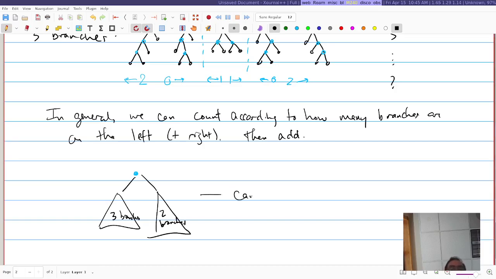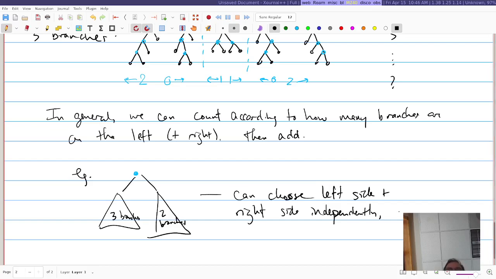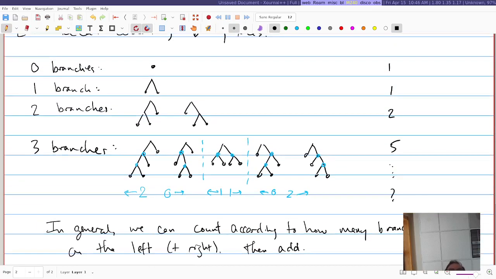So here's an example. You can choose the left side and the right side independently, so the product rule applies. I already know there are 5 trees with 3 branches, and there are 2 trees with 2 branches.